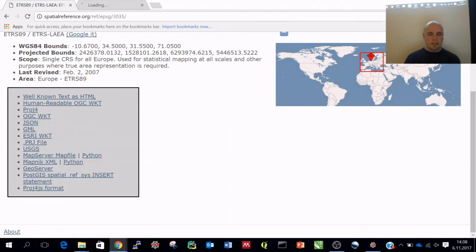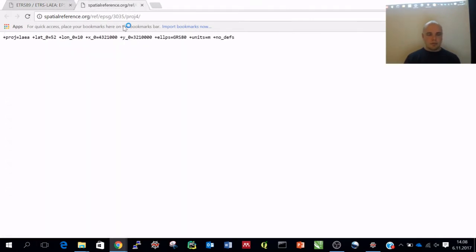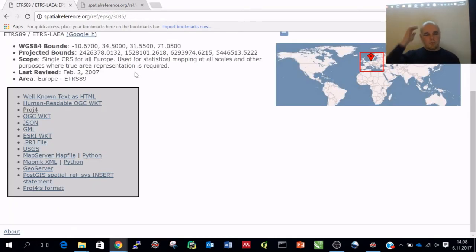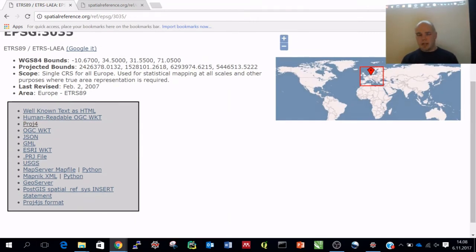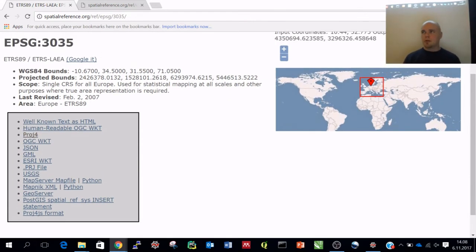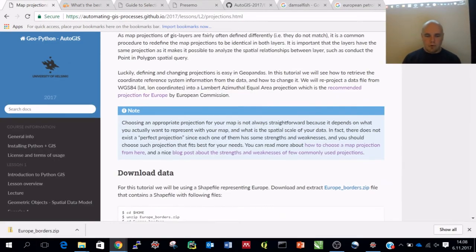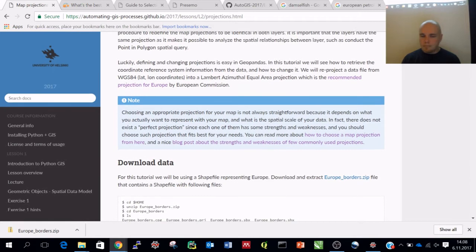We will go through these later, but these are definitions of projection that we need to add and tell GeoPandas what to include. It doesn't need to be this complicated, but sometimes it is when we want to specify some not so common projection for the file.